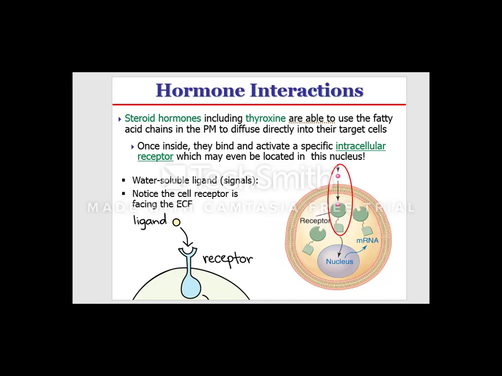The term upregulation is going to mean the target cell is going to form more receptors in response to the hormone. The opposite is true during periods of downregulation. The cell can lose some of these receptors. So the cells or the tissues can become more or less receptive to these chemical signals.